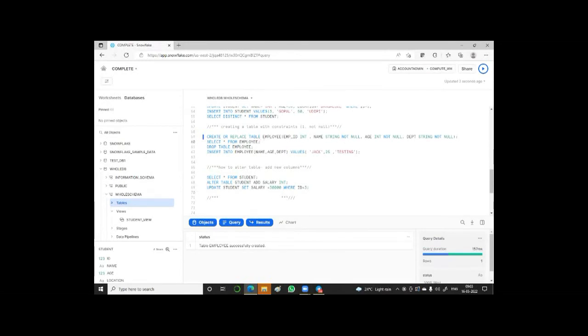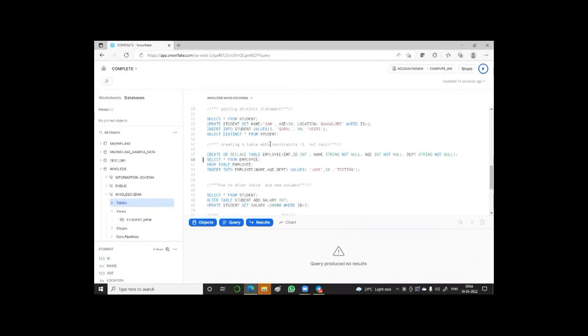I want to see the employee table. Okay, query produced no result. Select star from employee. Values are not given. Okay, I have to give insert, right?